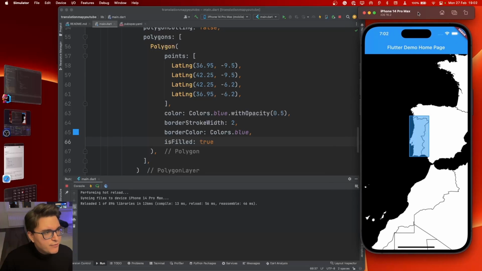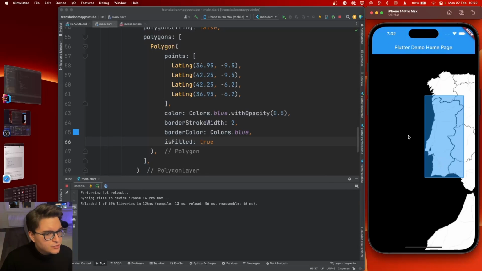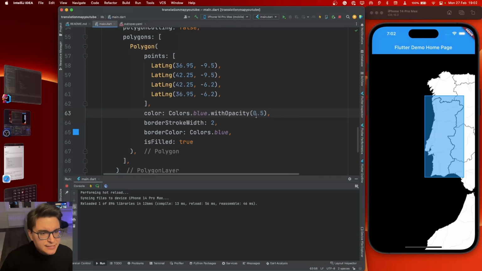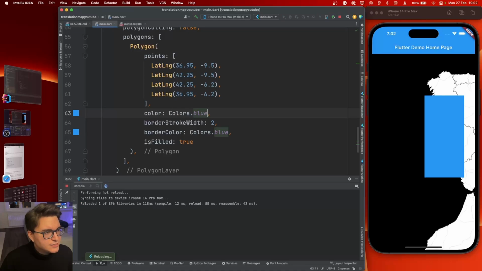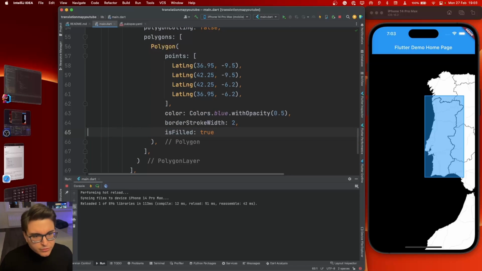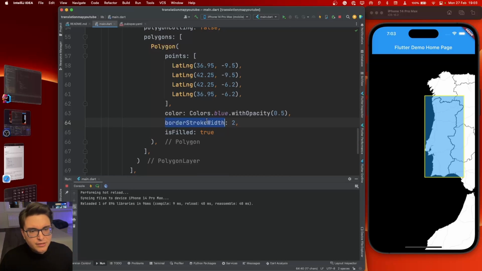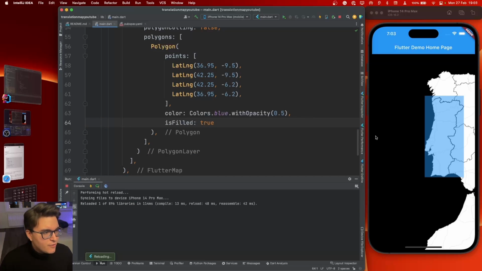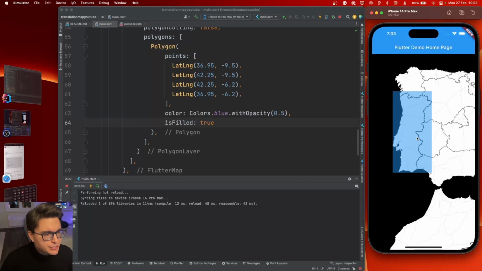And this is transparent. Let me put it back here. Okay, and this is transparent because I set the opacity here as 0.5. If I had not set this and just saved it again, you're going to see that it's an opaque square right there, a blue opaque square. Let me get back here, put the opacity back, and perhaps I don't even need a border color. And let me get rid of this as well. Okay, and now I just have a semi-transparent square.